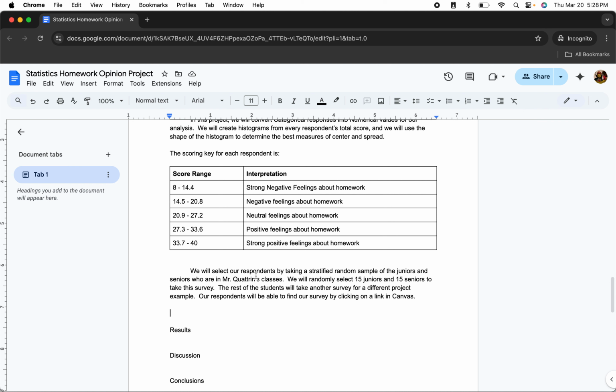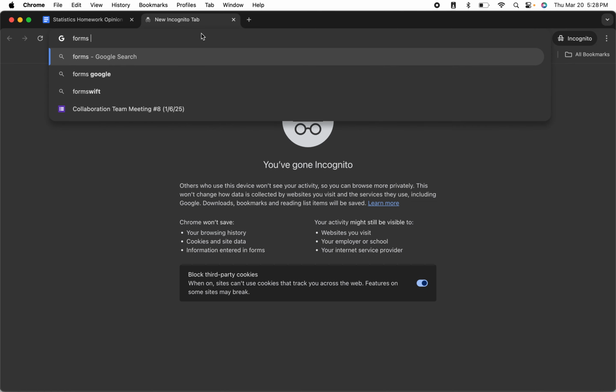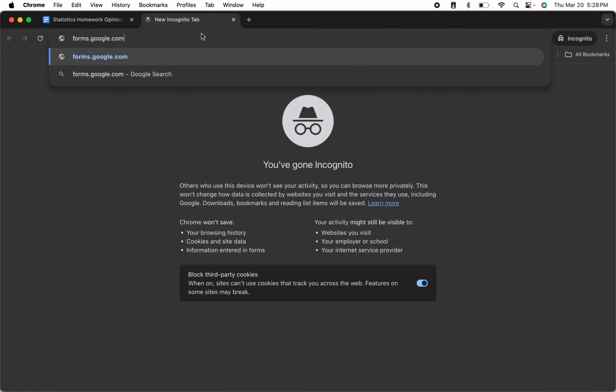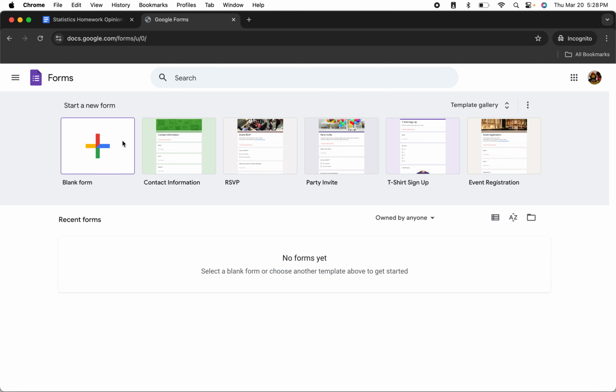Now we need to say that Google form link is, and now we need to make a Google form. So if you go to forms.google.com, you'll be able to create a new blank form.